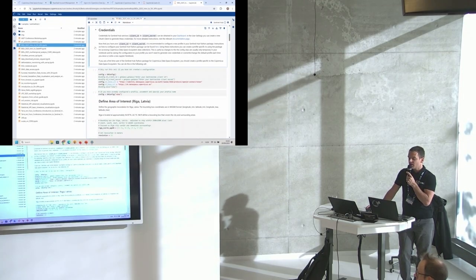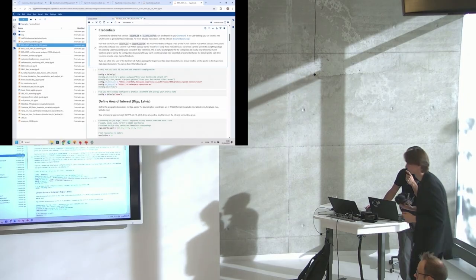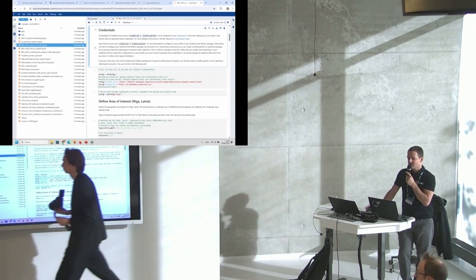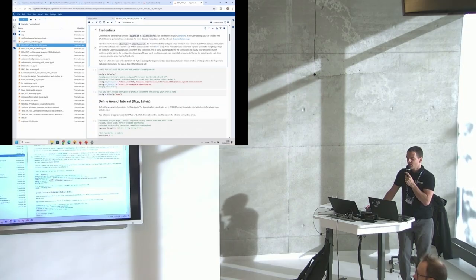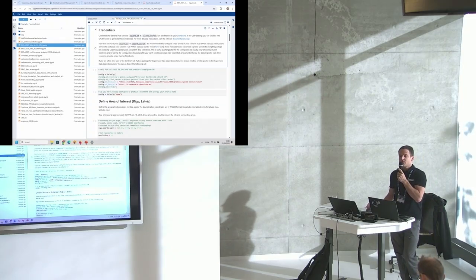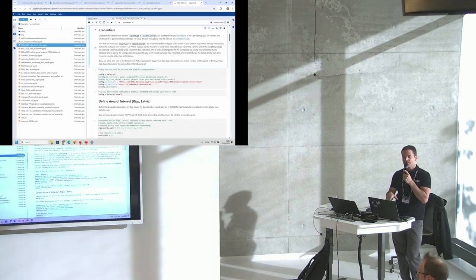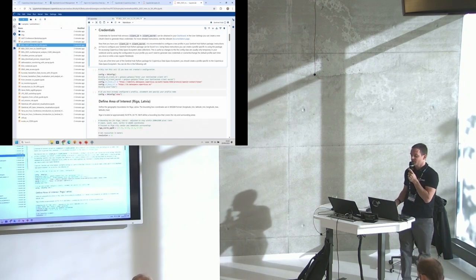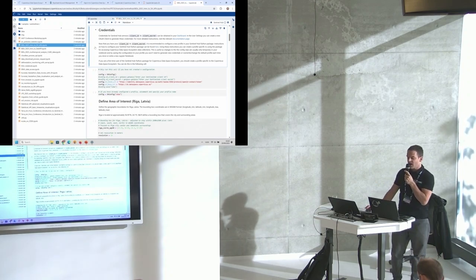Now we handle our credentials. This is a bit of a complex stage, but once we have it done, it's super simple afterwards. So this is done in our user account. We have to create an OAuth client ID and a client secret, which we are going to add to the code, and then it creates a configuration which is used when we run our Jupyter notebooks. So let me show you how this goes.